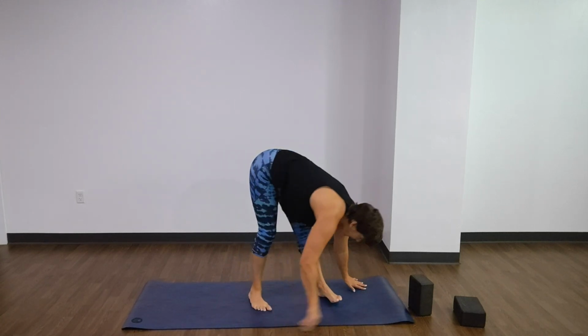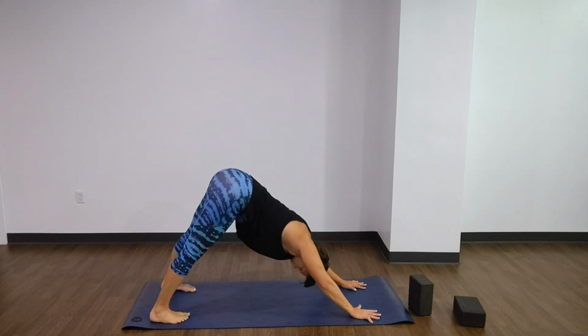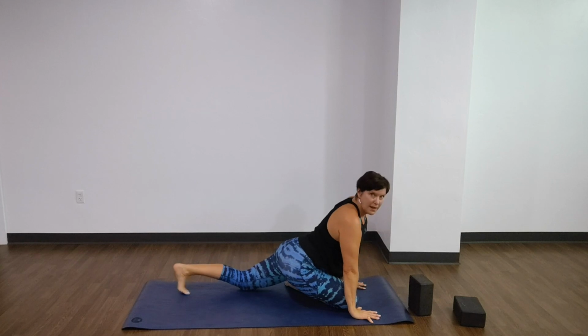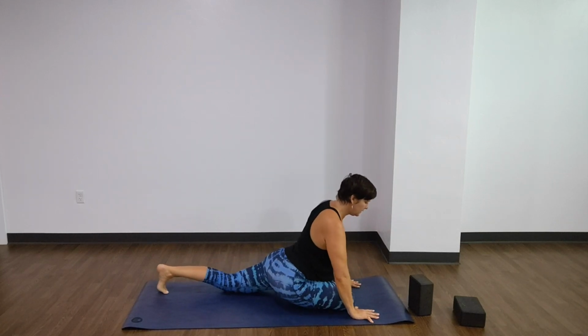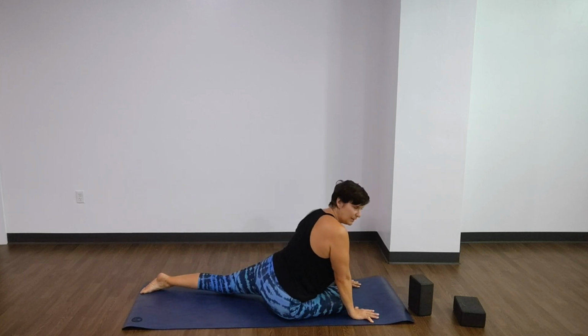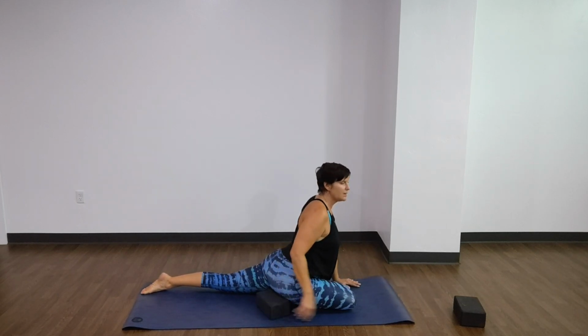Standing, shimmy around so you can be in downward dog. Coming into half swan pose, raise your right leg, bring your knee to your thumb, and scoot the hips back. Here we're trying to keep the hips level. So if you find that you're really sinking down, try to bring yourself up. You can always put a block under here. It's a nice way.